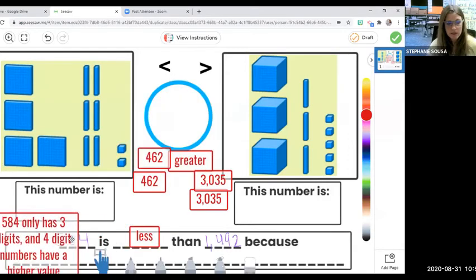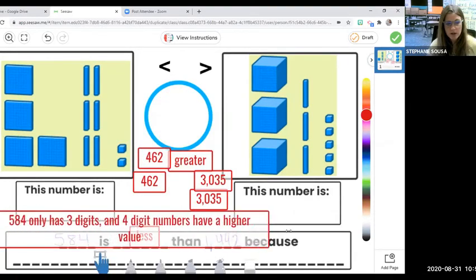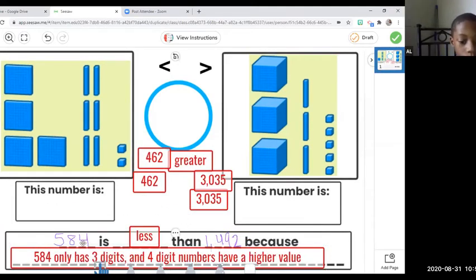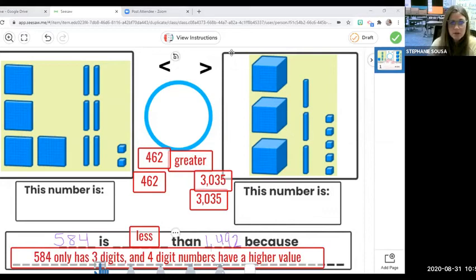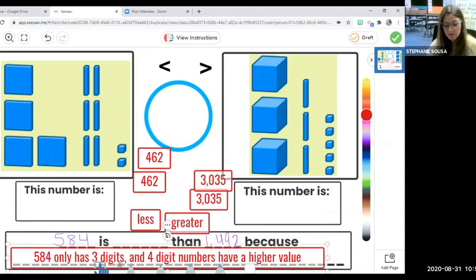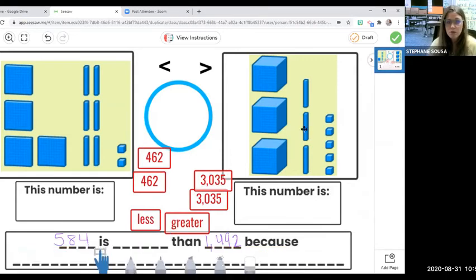So I'm going to move this down here and then I'm going to stretch it so that it fits on that line. Okay, so down here you're using these numbers right here to complete the number sentence with a comparison word, less or greater, whichever is true, and you're putting down an explanation or a reason that you know your work is correct. Okay? Does that answer your question, Aidanelle?